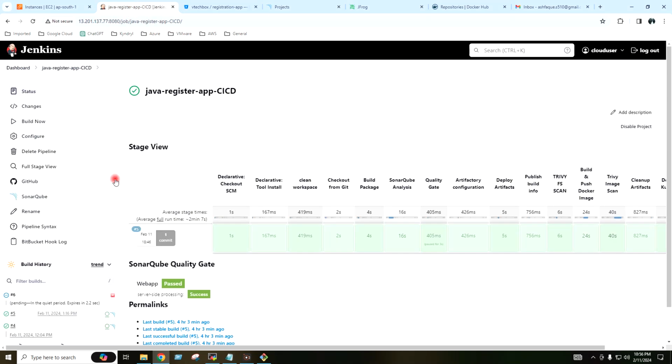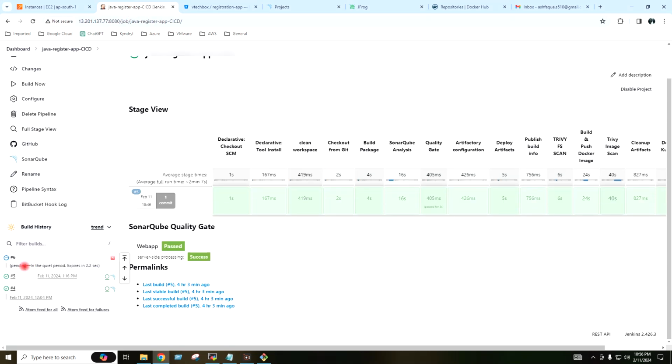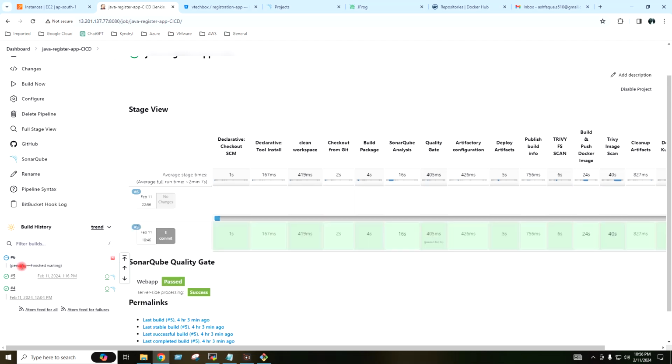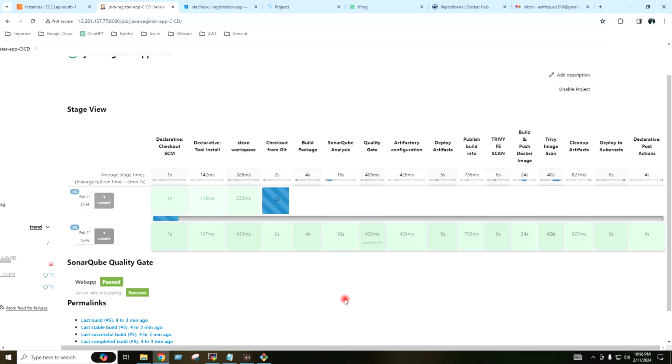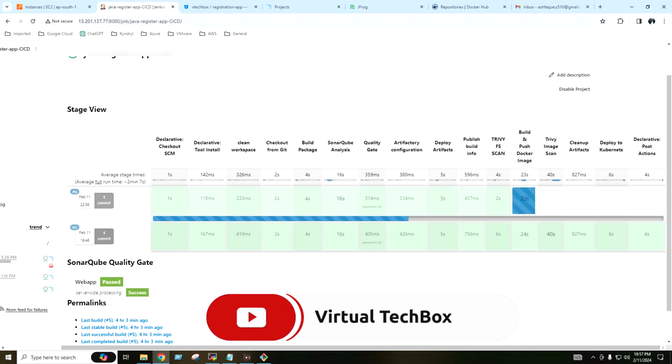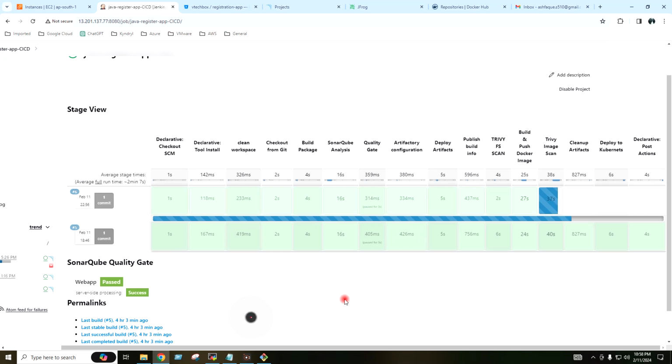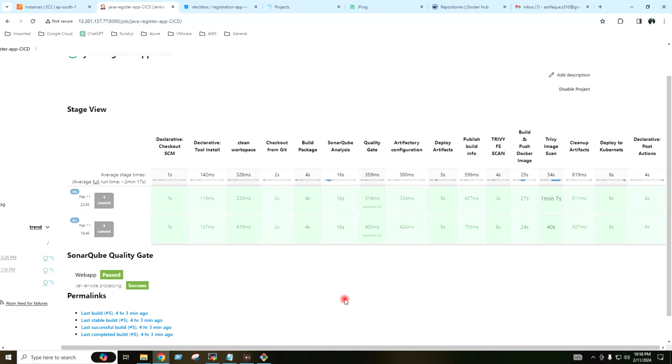If I go to Jenkins, you can see here our pipeline has been triggered upon the changes to the remote repository automatically. Job completed.